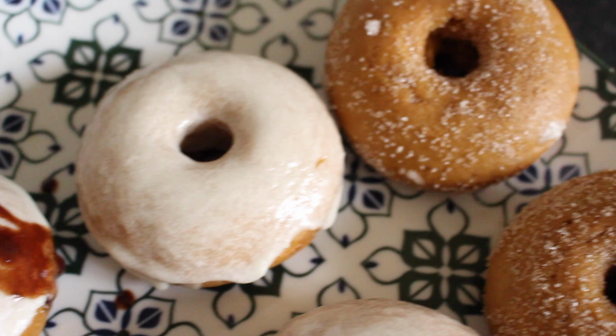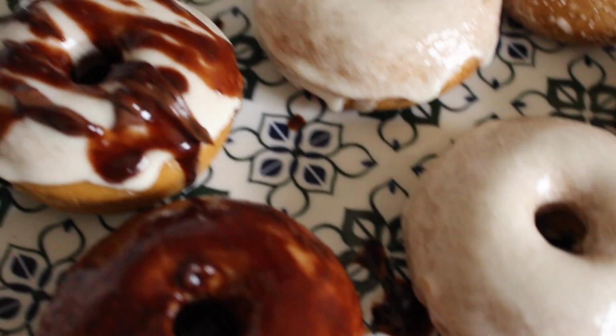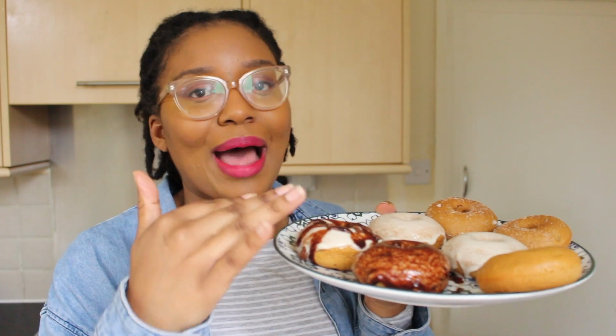And so here is my first attempt at making vegan baked donuts. These donuts came out pretty good. I am very impressed with myself. Talented, brilliant, incredible, amazing, show-stopping, spectacular. Okay, let's not talk about these ones at the back. I'm talking the rest going forward, okay? These ones. Never the same, totally unique, completely not ever been done before. I think I did a pretty good job, if I do say so myself.